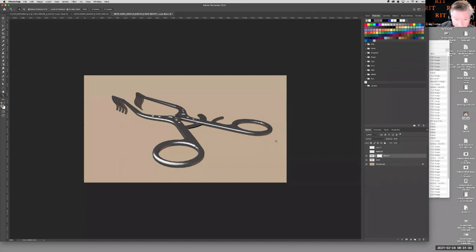I can just simply throw a mask on and just reduce the amount of detail so that I'm getting a little bit of my highlighting.